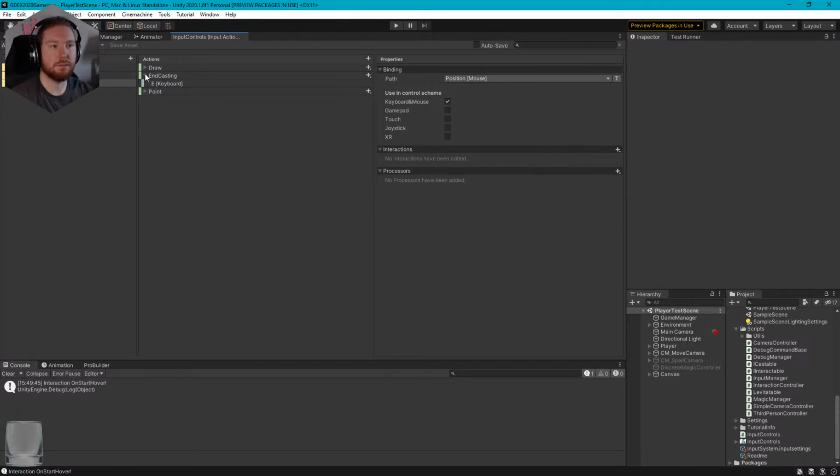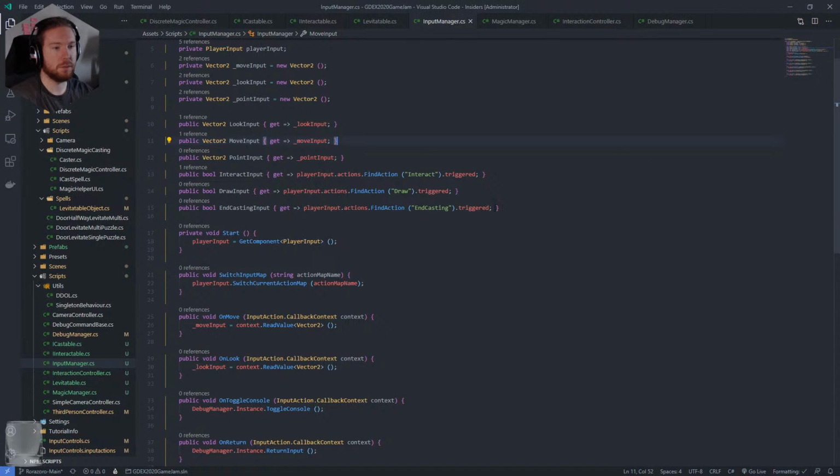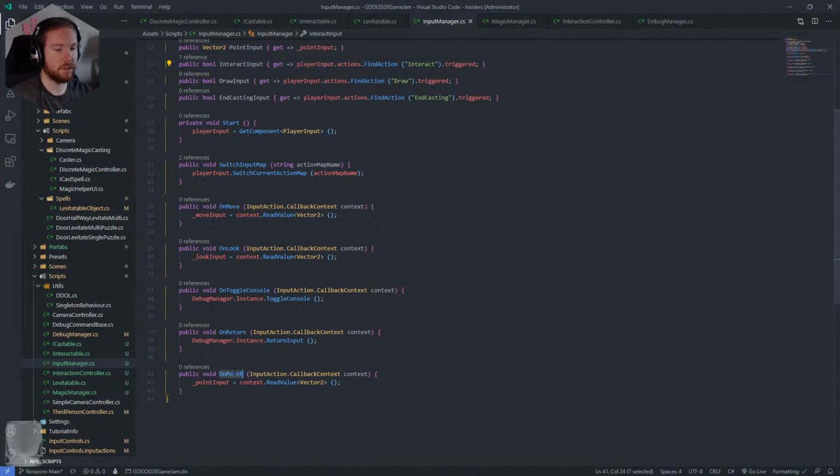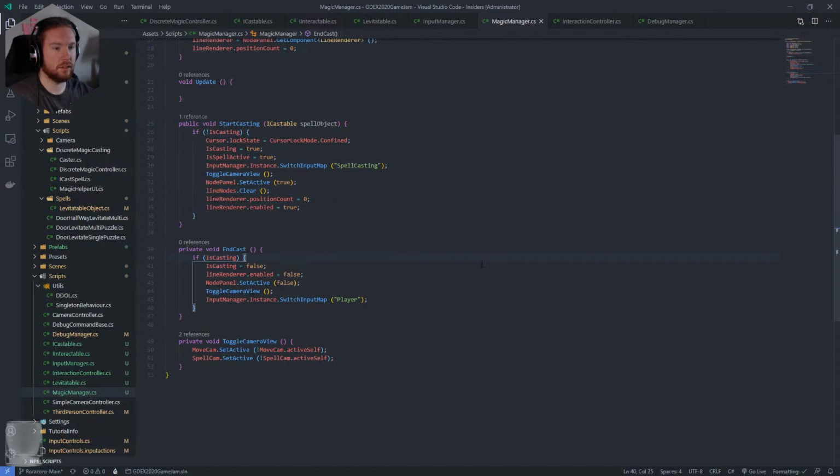End casting. Maybe I named it wrong. Okay, so it's called spellcasting end casting. So that should probably be... Double check these. Yeah. Draw, end casting, and point. So input manager, draw, end casting, and point, which is mapped here. Oh, I had to check for this. My bad. I didn't even put in a check.